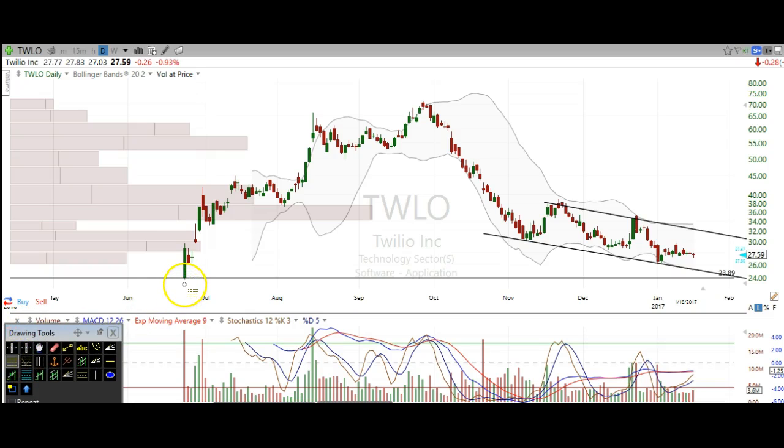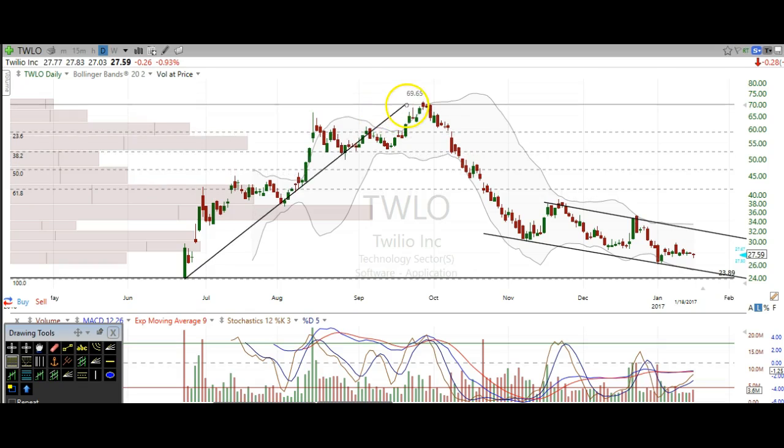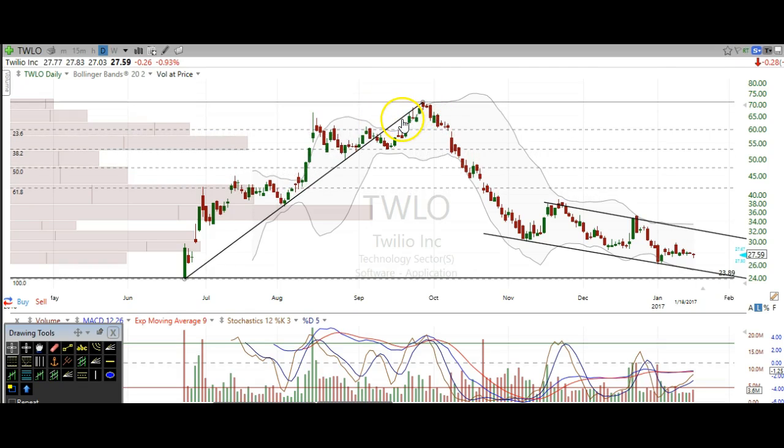And the reason why is because, very simply, and obviously everything in technical analysis is not 100%, but typically, when you have uptrends, and this is a Fibonacci level that I'm drawing here, so I drew it from the lows over here to the highs over here, typically you want to see uptrends of stocks hold their 61.8 Fibonacci retracement level in order to continue to be a bullish stock.